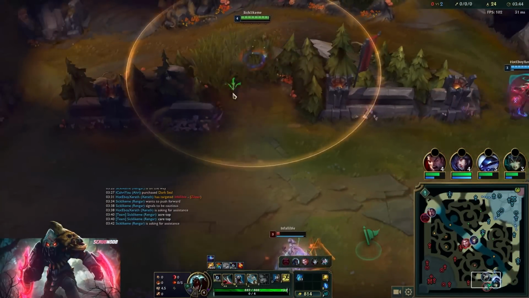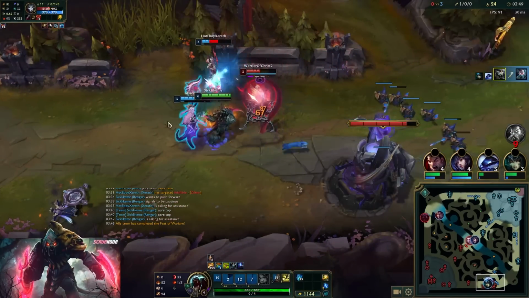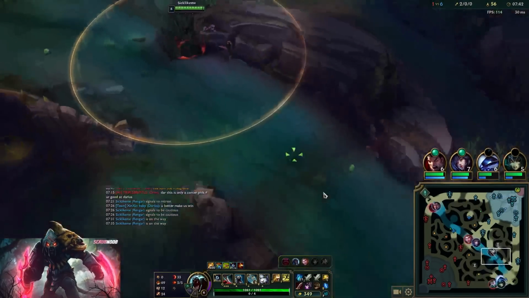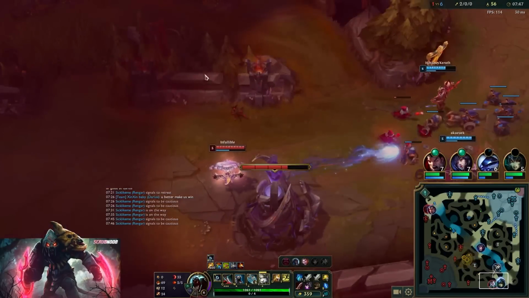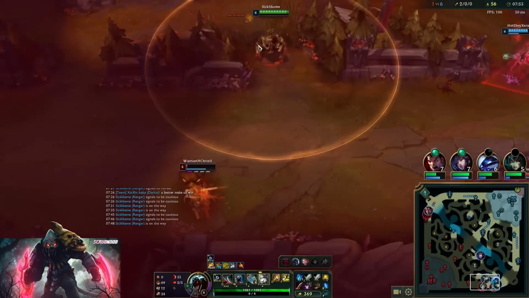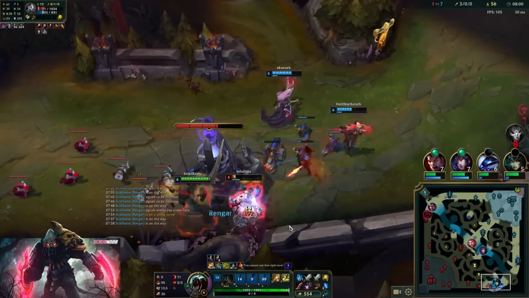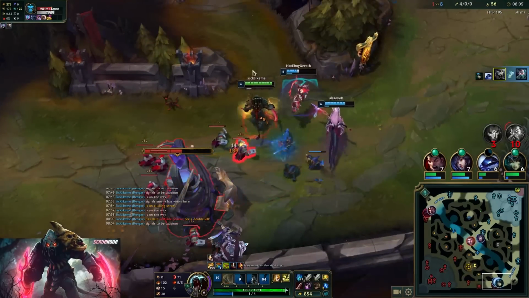I can dive this guy now. Follow up the CC. And then we can clear towards top side or do his bot side. I can ult right now. Ujir's probably right here. Follow up the CC. Okay, Ujir's gonna be on his run pretty soon.